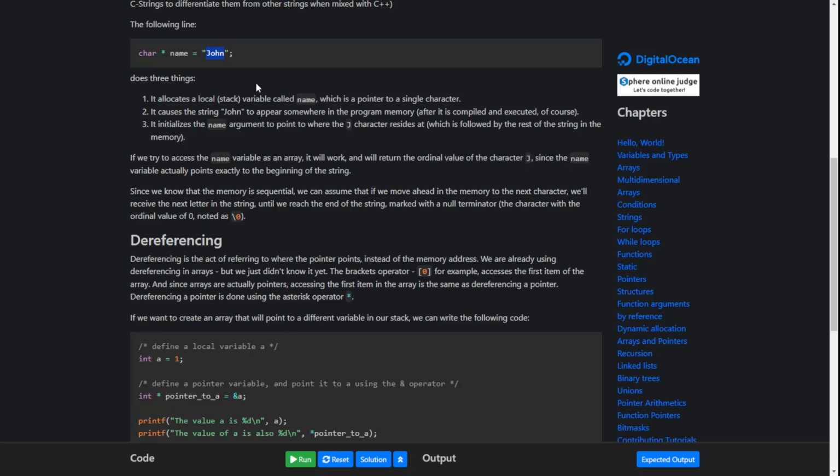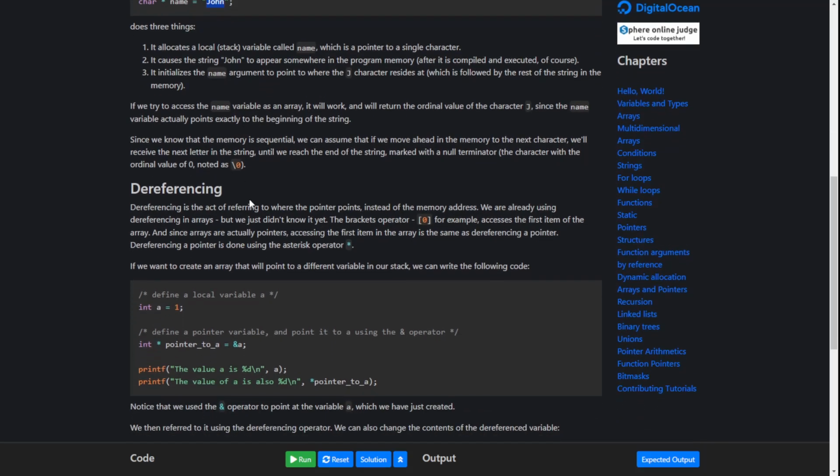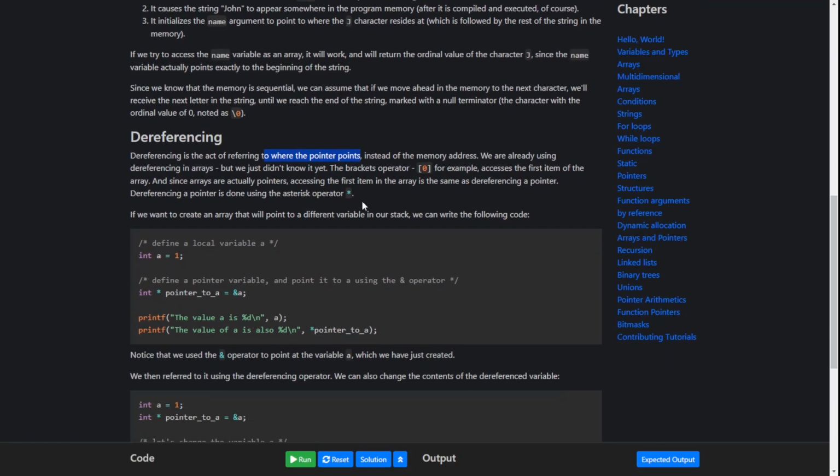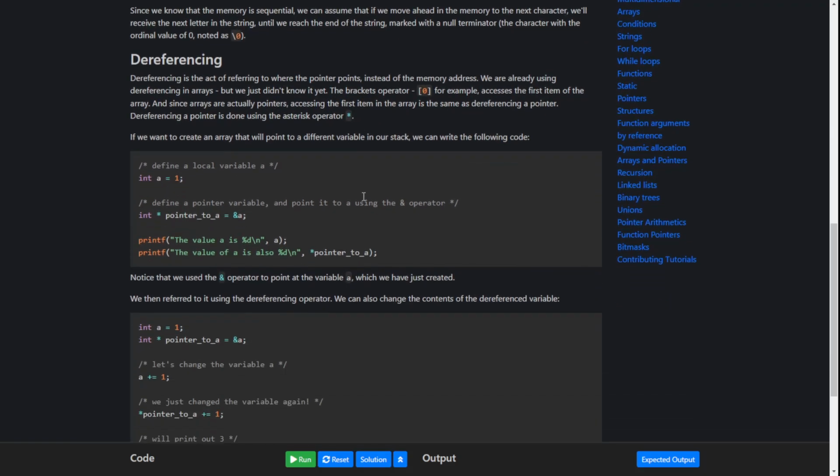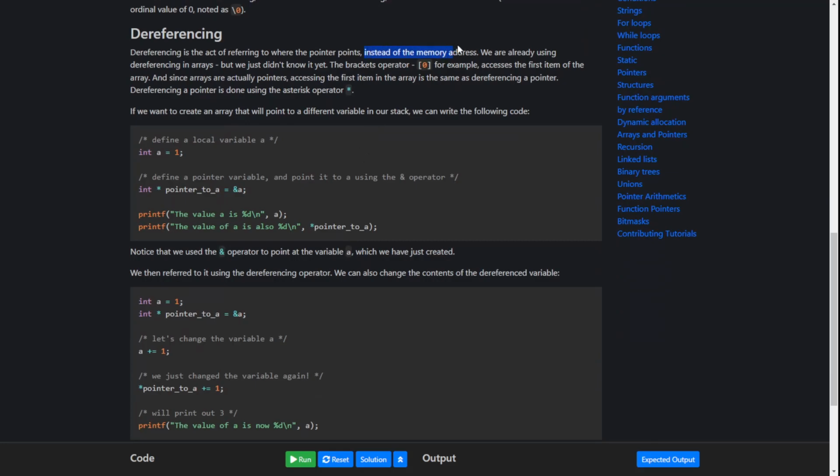Let's go to the next one, which is dereferencing. The act of referring to where the pointer points, instead of the memory address. So where does this point? We're already using dereferencing in arrays. So is that bracket notation? But we just didn't know it yet.